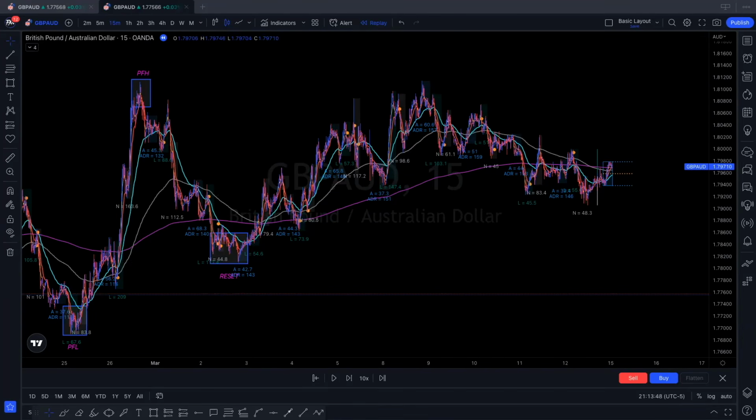Does that make sense to everybody? I got it now. Yes? Yeah. Okay, all right. So if we're still coming off a reset, what kind of setups are we looking for? We're looking for buys away from that peak. Exactly. We're looking for buy setups only that are going away from that peak formation.